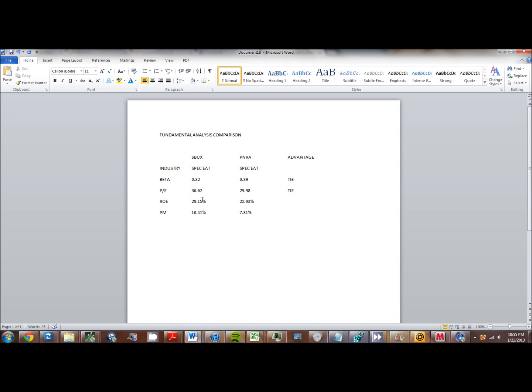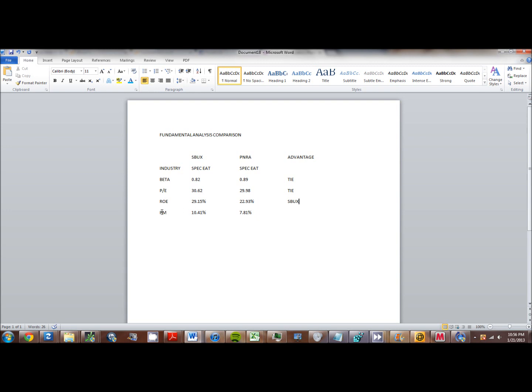All right, so what do you see? What is return on equity? Well, remember, the equation is net income divided by equity. So what this basically shows us is how much money we generate in net income per dollar of equity. So if this number is 29.15%, what that means is you're generating a little bit over 29 cents for every $1 in equity. Obviously, the higher number the better. So there is no tie. It's very obvious that Starbucks is doing a better job than Panera in terms of the net income they are generating per dollar of equity. And so Starbucks gets the advantage.